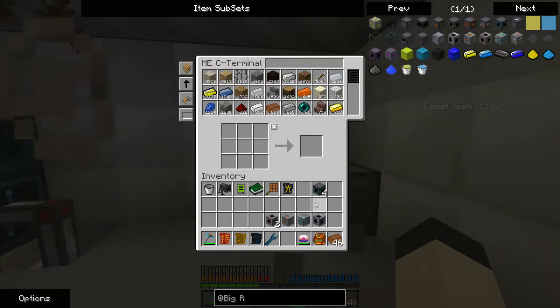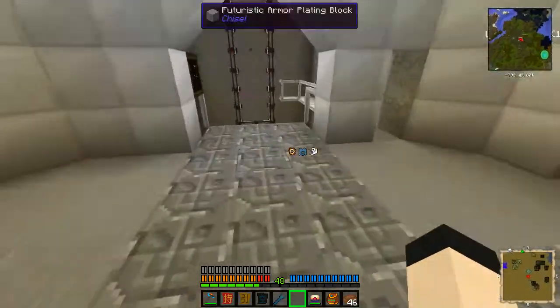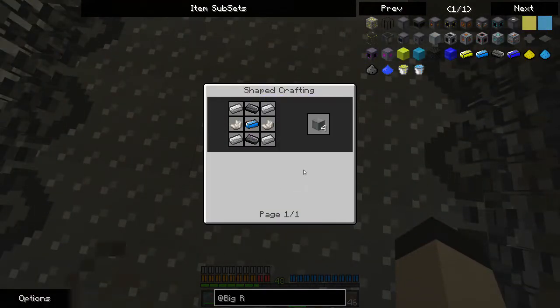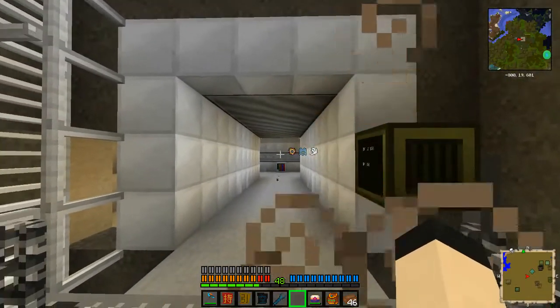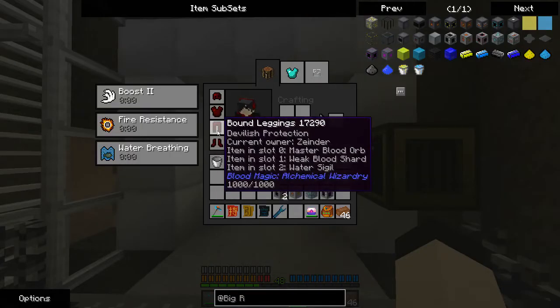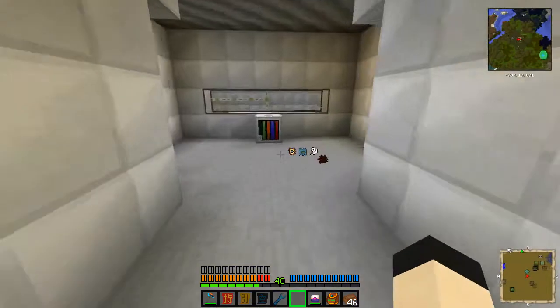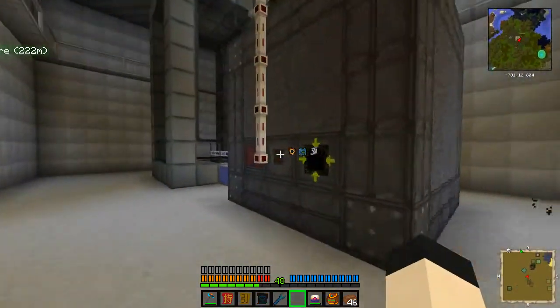And you'll notice I'm not bringing anything else with me, because I've done a majority of the work making the housings off camera. And you may notice I have fire resistance and water breathing. I took out the Sigil of the Green Grove, and I put in a Water Sigil, and I took out the Fast Miner and put in a Lava Sigil. So this gives me free fire resistance and water breathing all the time.